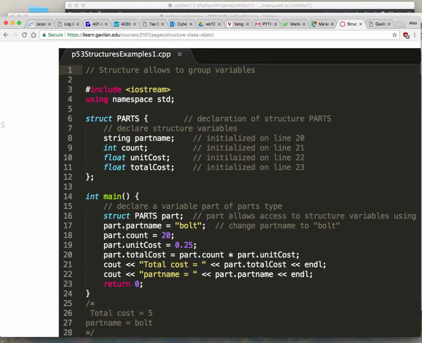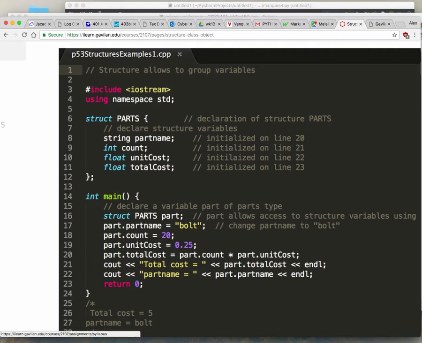And so if you have some kind of a structure called part, then if you wanted to change the part name for that structure, it is just part.part name equals some new part name, some new string. Okay? But if I decided to, say for example, change the count of this part to some kind of a non-numerical symbol, maybe not a number, maybe not even a string, some crazy symbol that I accidentally typed in, there's no way for me to catch that with a structure, or at least not with a traditional structure.